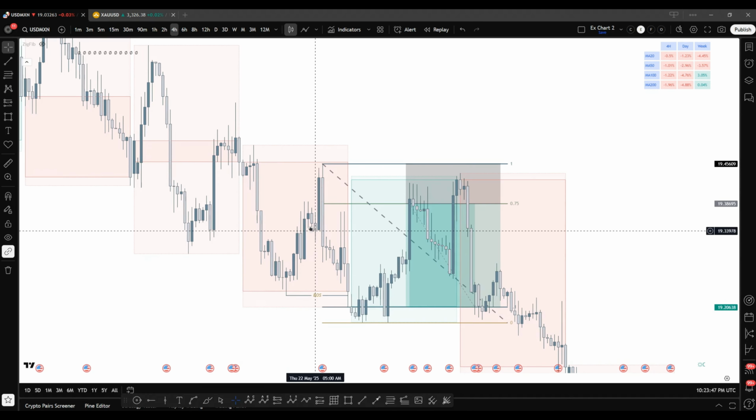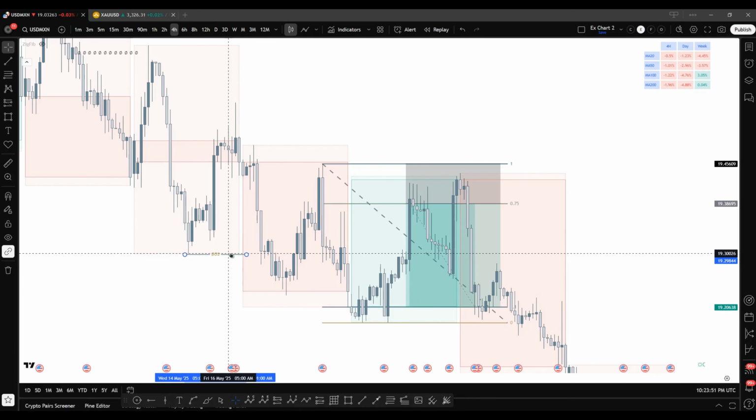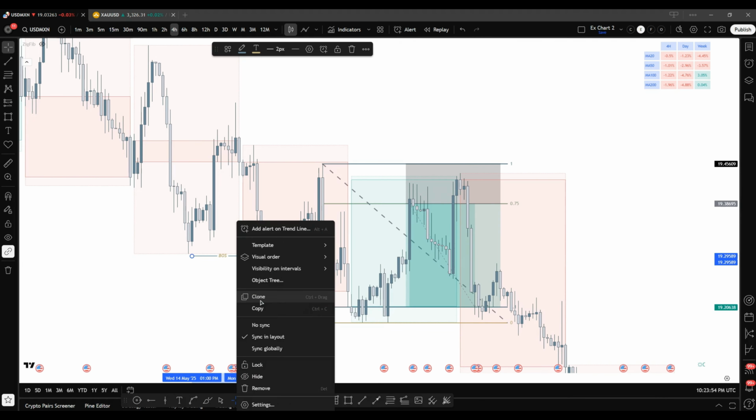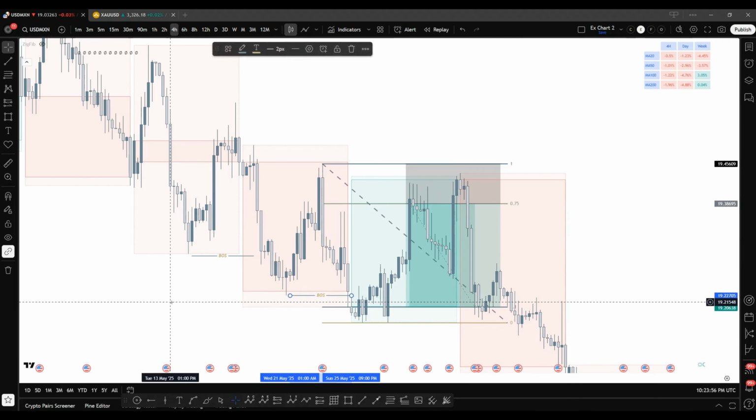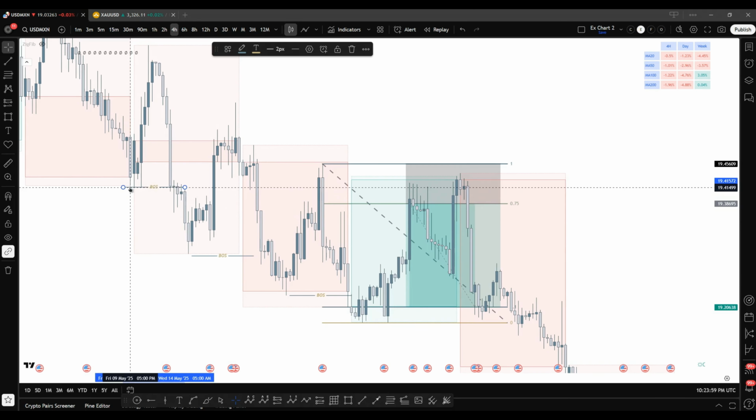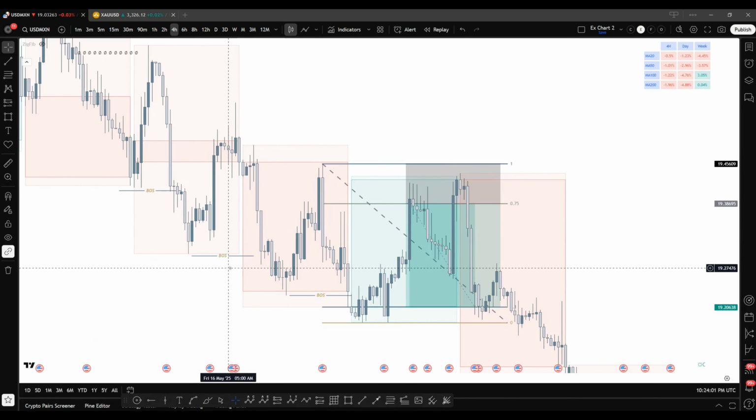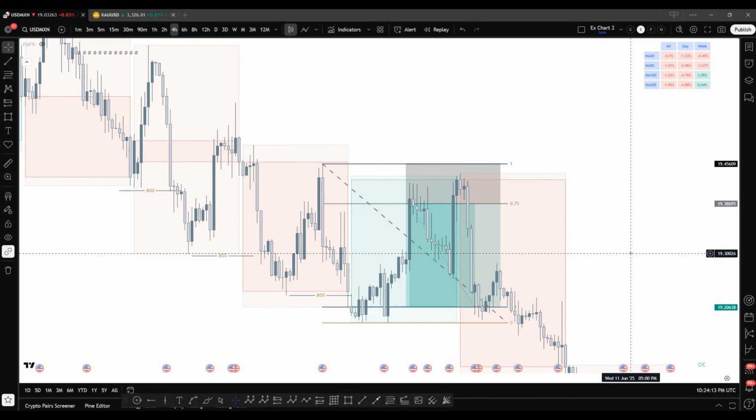So as you can see here, we kept having breaks of structure towards the downside, which makes it so much easier, man. Let's see, I tried copying this. So here you had a break of structure down here, had another break of structure here, break of structure, break of structure. So I thought it's a no-brainer. Set my setup on this pullback right here, down here, price tapped in, and then finally came down to TP. Very easy, very simple, guys.